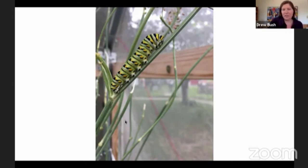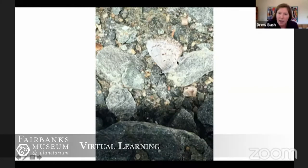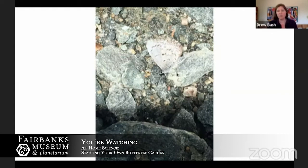All right, and let me see. And then I just wanted to show you one butterfly that this was from last year. This is in May, but if you can sort of see the outline, you can see the antenna and the eye and some of the legs. Here's the abdomen and our forewing and hind wing. This is called a spring azure. And this is a butterfly that I saw last year on May 5th. So something to look forward to.